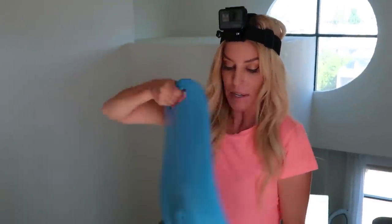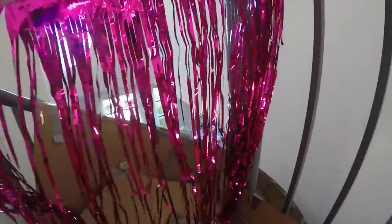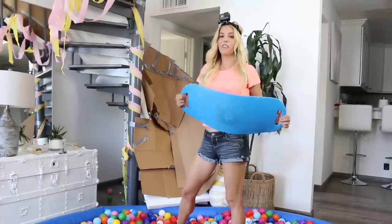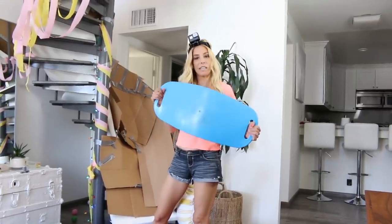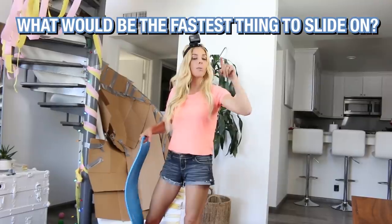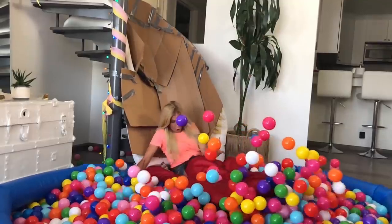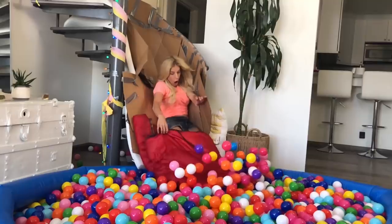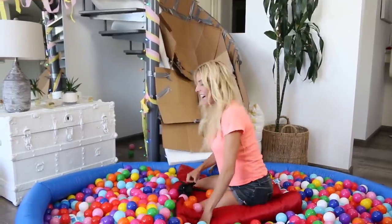The next thing I'm going to use is this board right here. This seems so slippery — it's for a nap workout, like this. Oh no, I fell off. Another huge fail. I feel like the next thing I'm going to try is a sleeping bag, because it's a lot more slippery and easier to stay on, and I think it's going to be my fastest thing. Let me know what you think would be the fastest thing to slide down. Three, two, one — that was by far the fastest! Oh my gosh, let's show a replay of that. That was the best one so far. That was really fun.